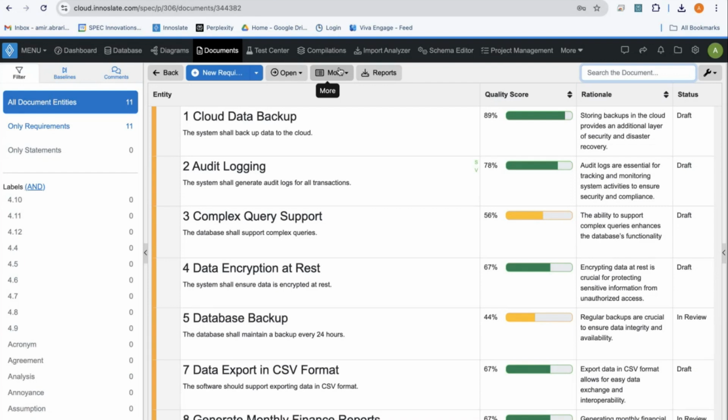So currently, we do not have a roll-up of all of the scores into our document. The main reason we kept each requirement separate is because a lot of requirements have different categories. If you're a functional requirement or a physical requirement, we wanted to keep them separate from the document as a whole, which is why each requirement is quality scored and checked separately. We currently have roll-up features in our test cases and test center where it can roll up the status of each quality score.